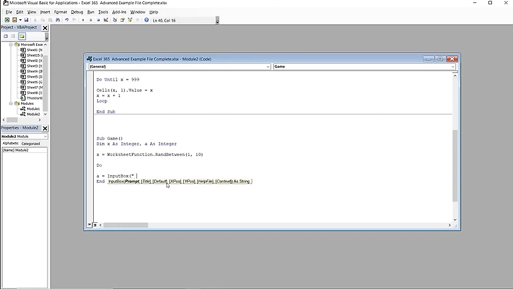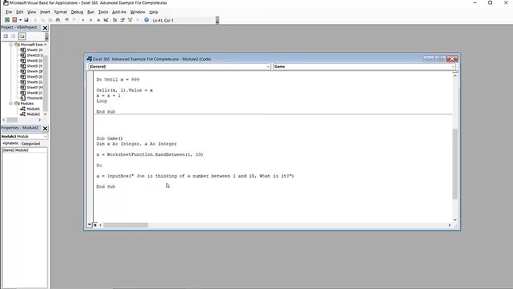We're going to say, Joe is thinking of a number between 1 and 10. What is it? So it's just going to pop up a box that asks this question, and then you'll be able to input an answer, and that will become A.